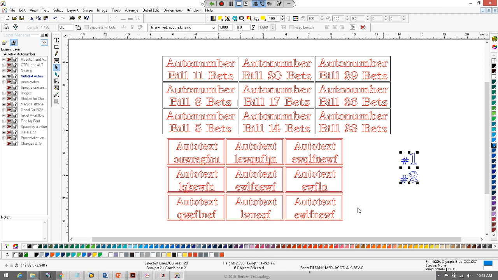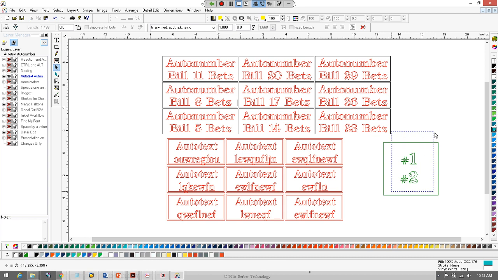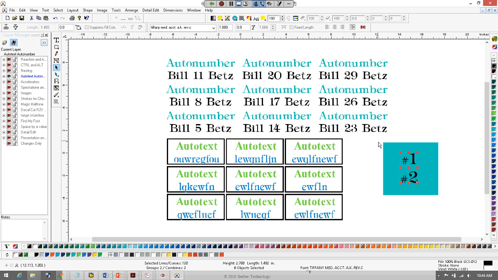So again, design the rest of your decal around the outside of it. I'll just put a little rectangle around there, and then I'll make my pound 1 and my pound 2 black. You also have to pay attention to your wireframes, the green or the black or whatever, because of the way that you set up the original, I just turned my cuts off. So now it's just going to print these, and it's just going to cut this outside box. I want to make sure I do my to fronts and to back, so I'm doing Shift Page Up. There we go. All right, so I have pound 1, pound 2.